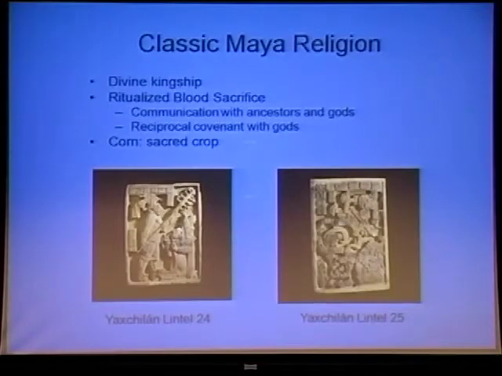I'd also like to mention here that corn is a sacred crop for the Maya. It has been from the ancient Maya period up until today. The Popol Vuh that Mareike mentioned describes that the successful creation of humans, the humans that we are today, were created out of corn. And so it's believed that humans are made out of corn. It's also the primary staple of the Maya today, eaten in the form of tamales and tortillas, essentially with every meal. So very important crop for the Maya.